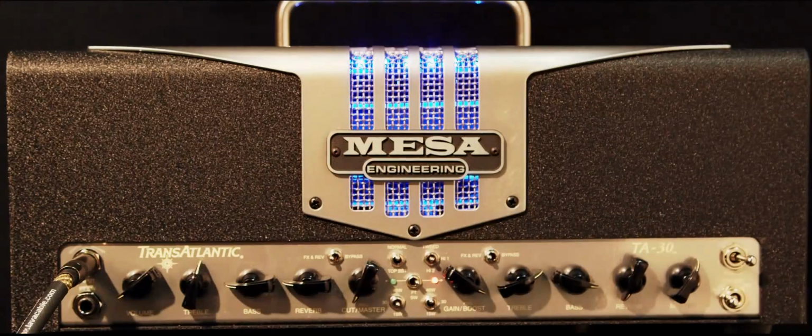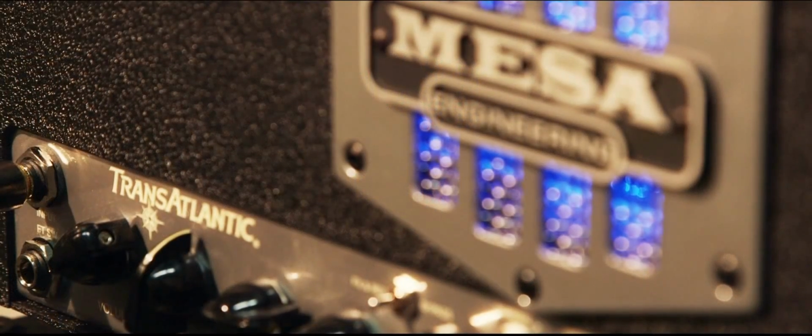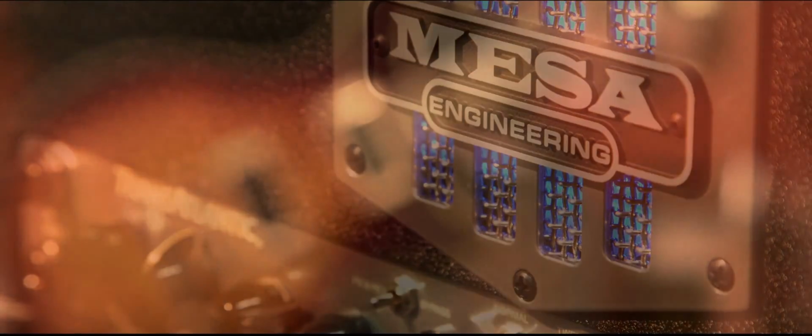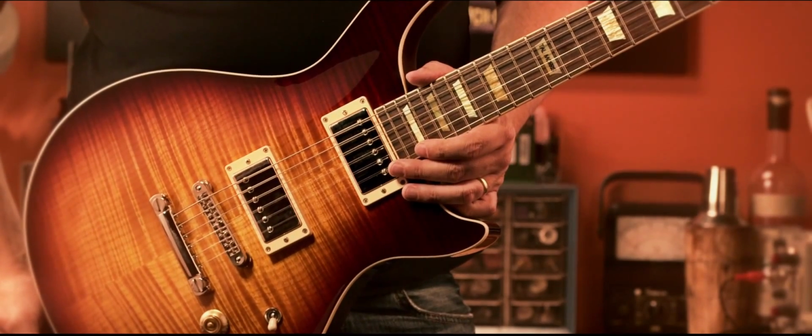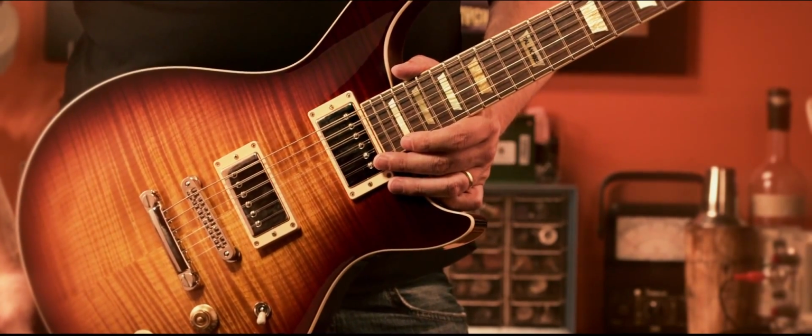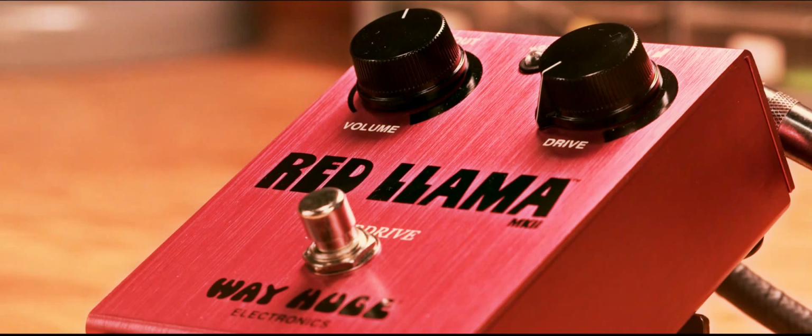This time we're plugged into a Mesa TransAtlantic TA-30, and we're using the Marshall style setting. And I'm using my B3 Fire SL. It's a Les Paul style guitar, humbuckers. Same idea applies. The Red Llama is the amplifier helper.